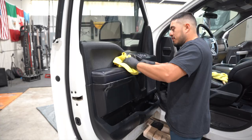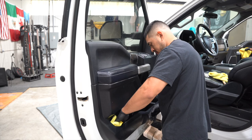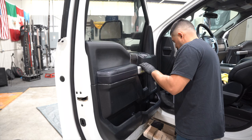The customer replaced the carpet flooring with some rubber flooring, and he deleted the sunroof. Overall, it was pretty easy to clean. It was a bit dirty just because it is a work truck, but with a little bit of scrubbing and cleaning, the interior was looking fantastic.